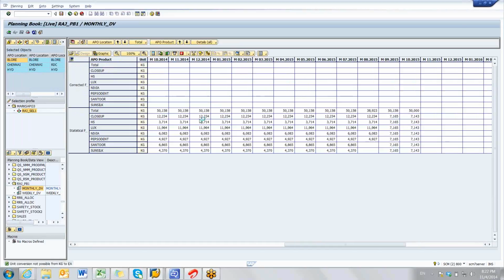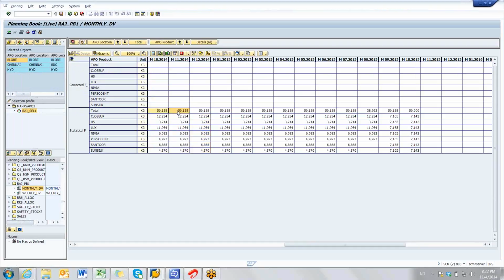So what will happen here? When you enter any values here, at the time of initial, when there are no values, it will disaggregate based on these values, the same way it disaggregates based on the other key figure. But once it gets the values, then it will behave on the same proportion.